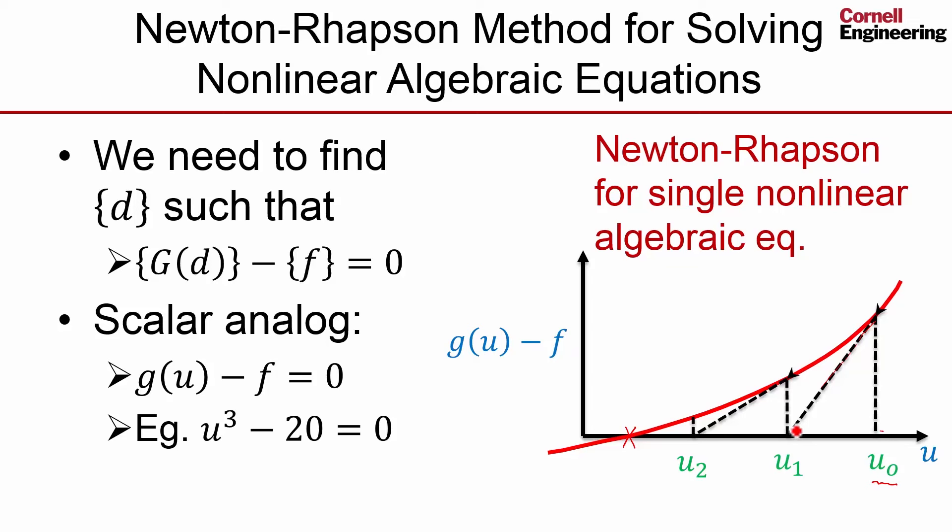And that says that, oh, now that imbalance is smaller, but it's still significant. So, I say, you know what, I'm not happy with it. So again, I do the same kind of thing. I say, oh, if it's linear, the curve would look like that, and that would be my new guess.